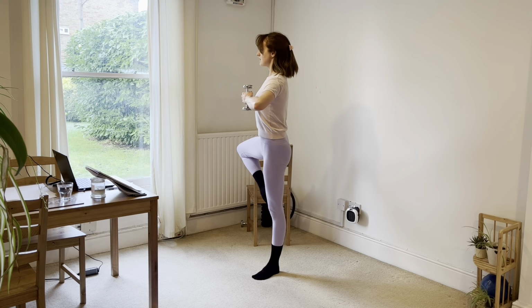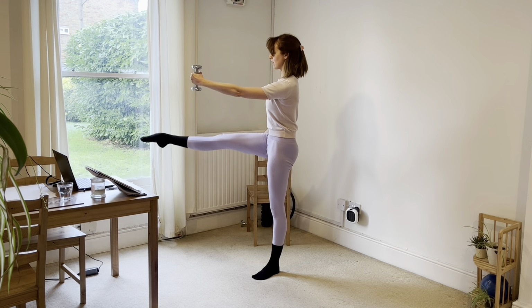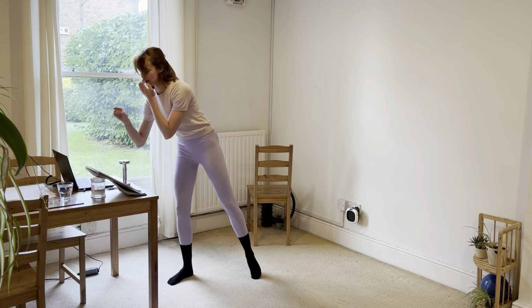Last one, standing up straight over that supporting leg, driving that weight down, drawing back in, and lengthening away. We're going to replace the weight and replace the foot. And we are done with that one. We're going to come back to that in a second. Let's come down for this music.